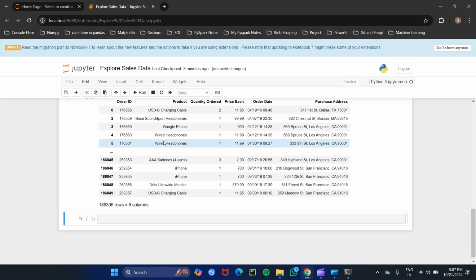After this, I want to change the quantity ordered column data type from object to integer, because the quantity ordered column has int type data.